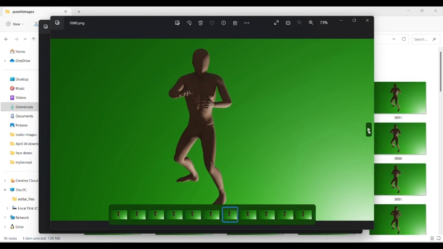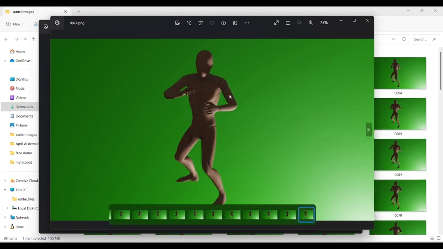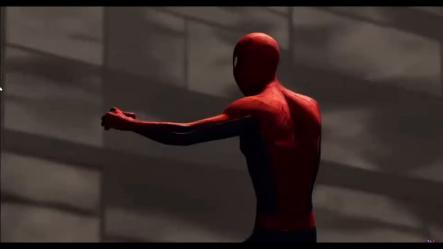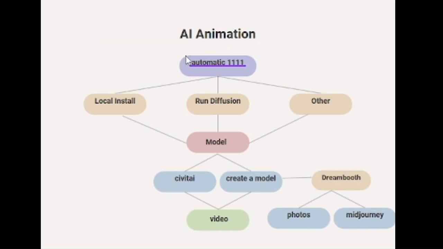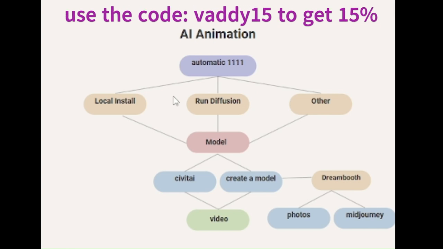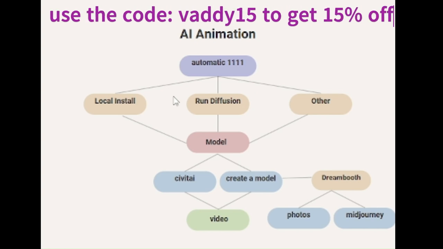And now we can take this and put it into our Stable Diffusion and reanimate it. Now, the Stable Diffusion that we're using is called Automatic 1111. You're either going to have to install it onto your computer if you have a GPU, and if you're like me and don't have a GPU, because I'm running on my laptop, you can use RunDiffusion, where you can pay by the hour. And using the browser, you can use their GPU. And I made all my animations using RunDiffusion.